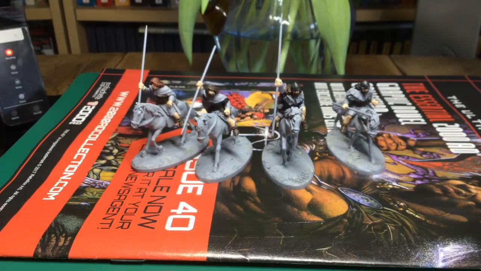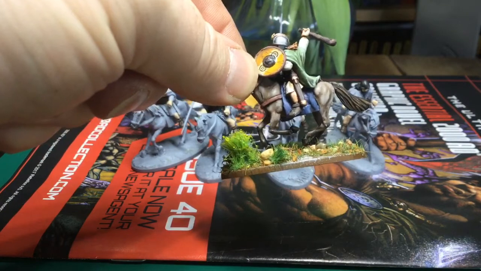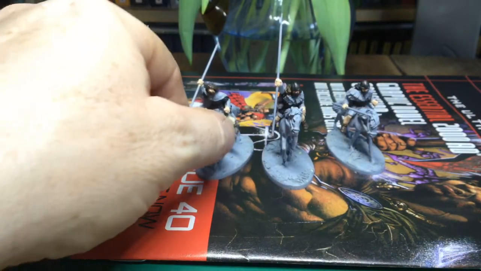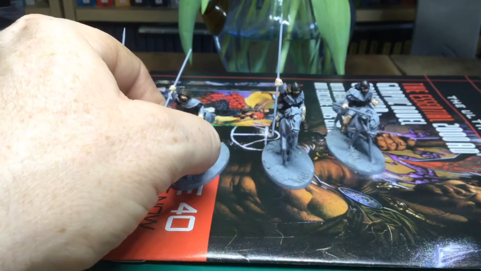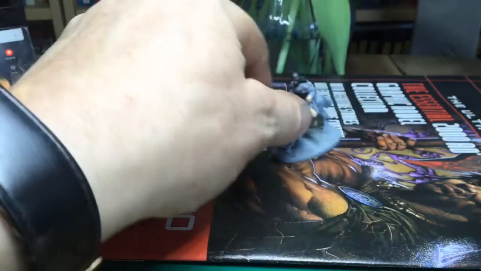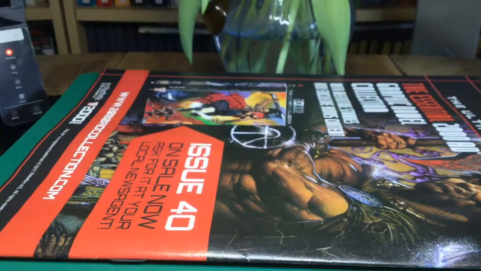May not do another Rowan. I might keep the Rowan just for the leader. I don't know. If I don't do a Rowan, I'll do probably like a bay or a chestnut. But yeah, looking forward to getting on with those. Very nice. Do like cavalry mounted figures.